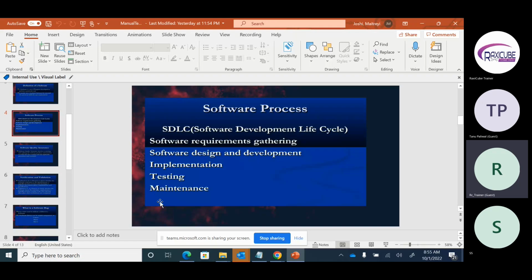So in that also, let's say you are working on a critical project, a critical banking project, there are some agreements, they have to complete the testing in 2 or 3 hours or like that. So all these things will come into maintenance. At that time, testing is very important, because they will give limited time to the developer and limited time to the tester, and you have to complete your work and give it back to them. Otherwise, the SLA will be violated, and your company has to pay to another company.